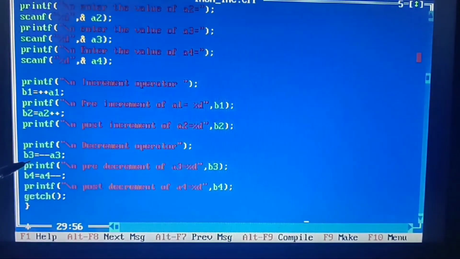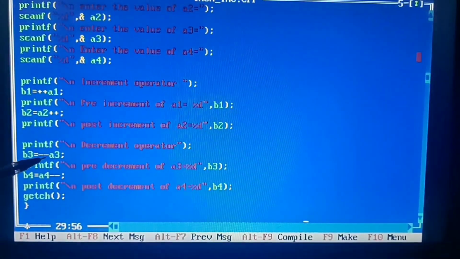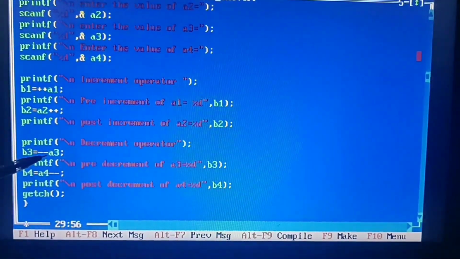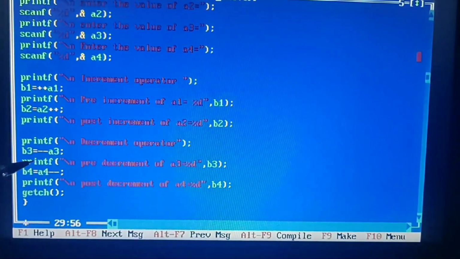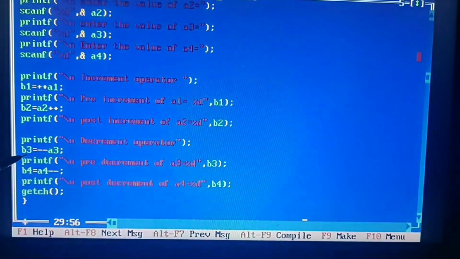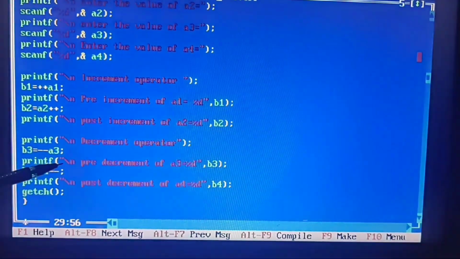Then we use syntax of pre-decrement operator, --a3, that means pre-decrement of a3 is stored in b3 and then print b3.